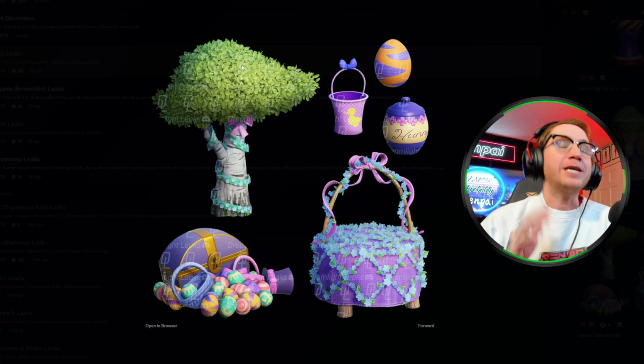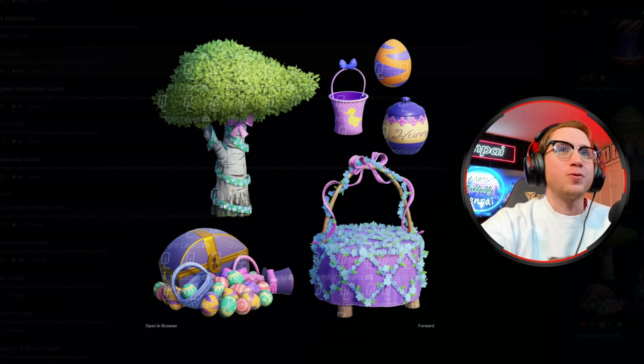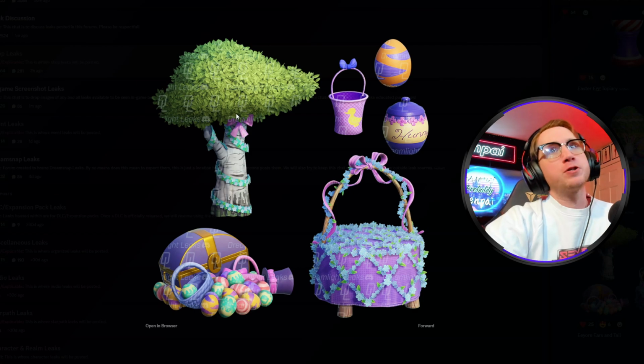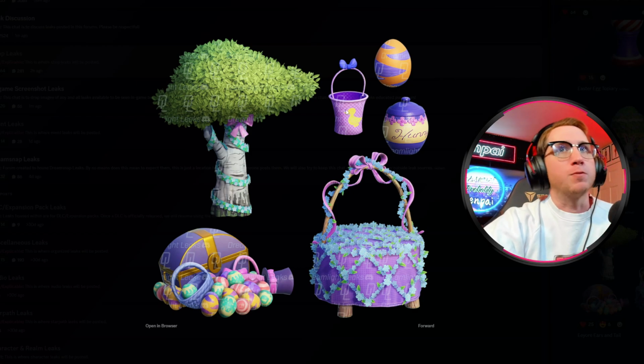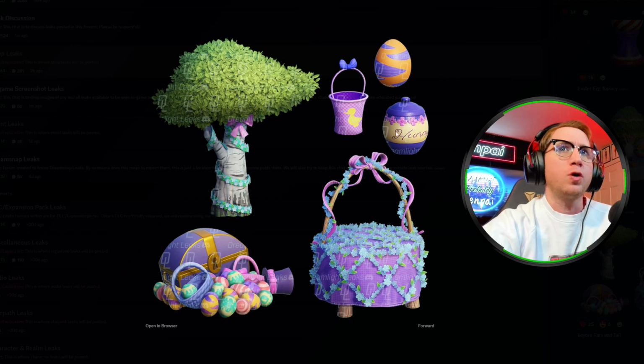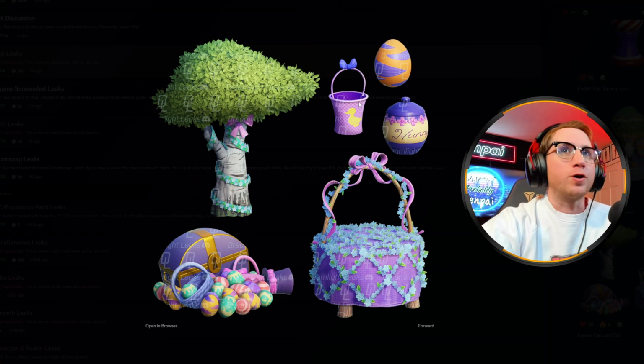More trees equals more fun for me. And this tree is special. It has like this little wrap going around it, and there's like a little pink bow, so pretty cute. It appears this bundle also comes with like a handful of small items. There's a little egg here with some stripes on it. There's a purple honey pot, and then it looks like a little egg bucket or egg basket for your Easter egg hunts.